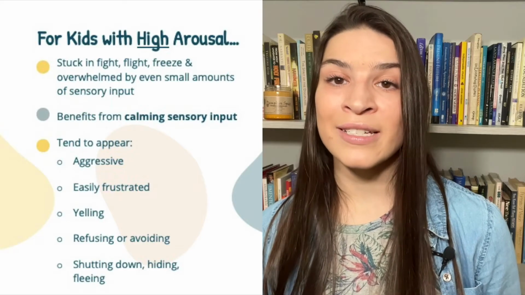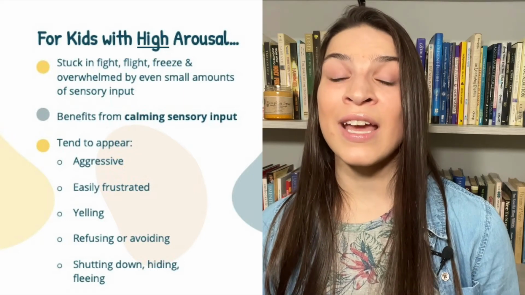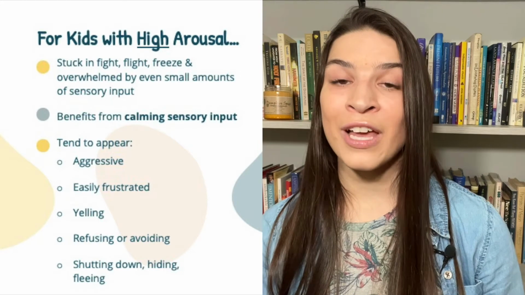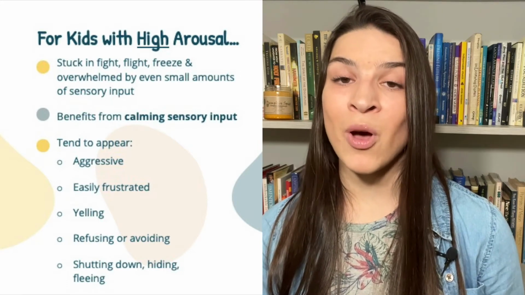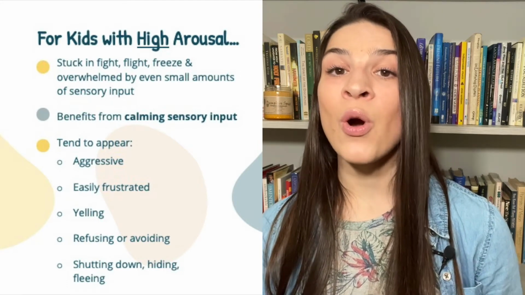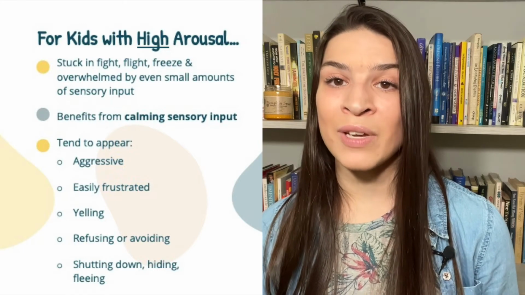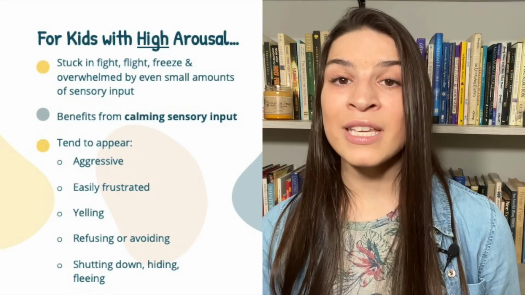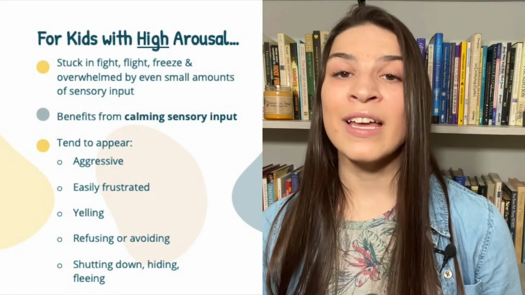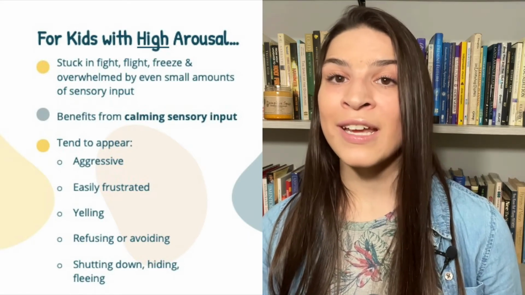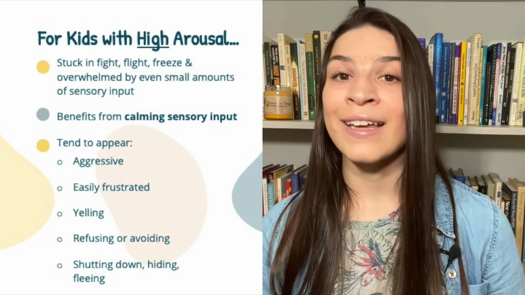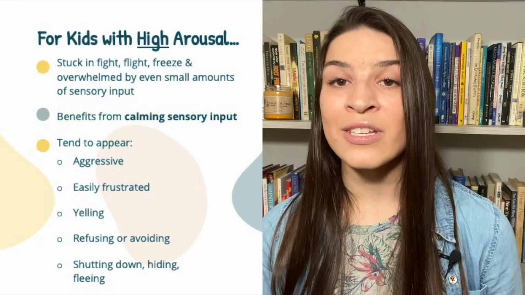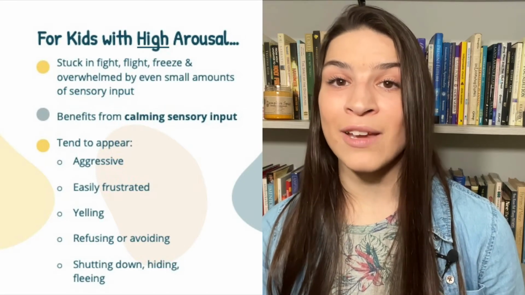On the other hand, there are those who are often in a state of high arousal. These are the kids who are stuck in that fight, flight, freeze response and have a hard time calming down. This type of person is overwhelmed by even small amounts of input and may become aggressive or easily frustrated. They will exhibit these behaviors I mentioned earlier of yelling, refusing, avoiding, shutting down, hiding, fleeing, etc. This is when calming sensory input will be helpful for regulation and developing that sense of felt safety.